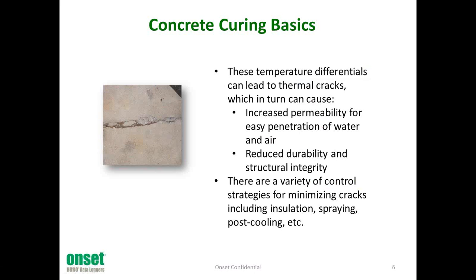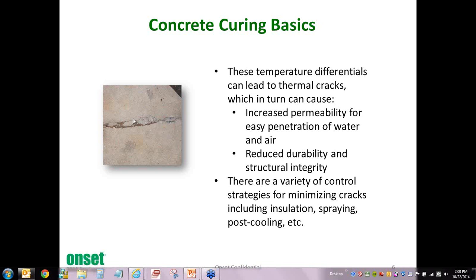These temperature differentials can lead to thermal cracks. Once this occurs, the concrete becomes susceptible to increased permeability from water and air, which can reduce the durability, structural integrity, and ultimately the life of the structure. There are a number of control strategies that can be implemented for minimizing cracks depending on the project type. For instance, one can ensure that an appropriate mix design has been selected. You can use insulation, chemical spraying, or steam to control the temperature. Also keep in mind that post-cooling strategies should also be considered for a given length of time.